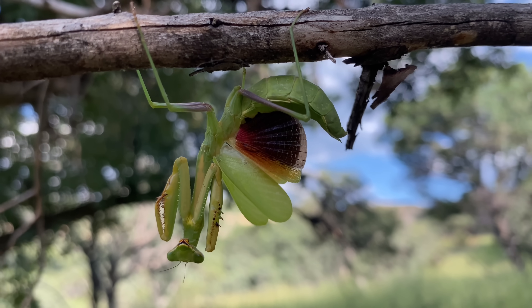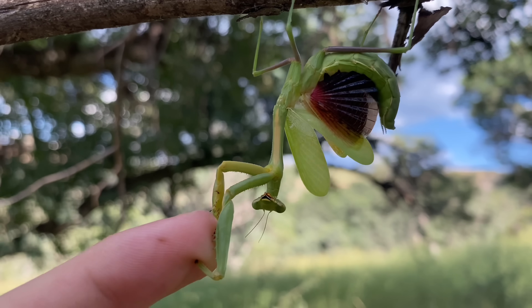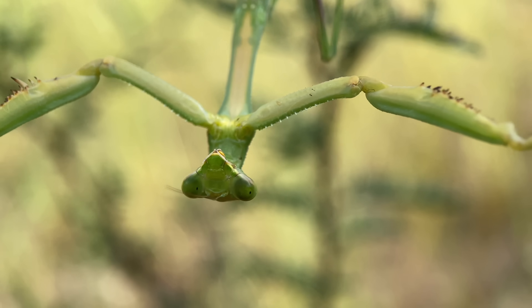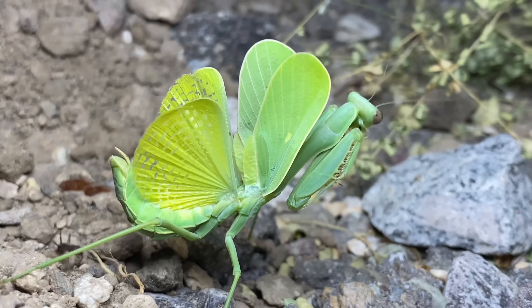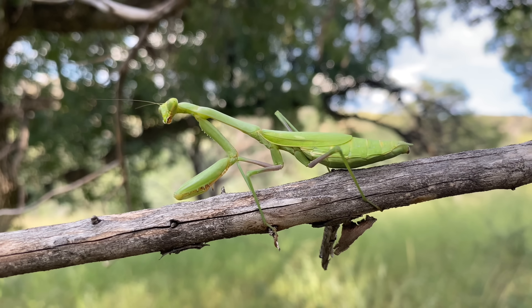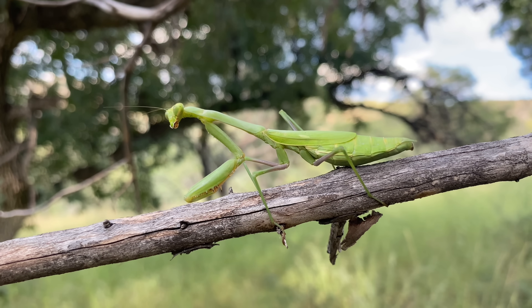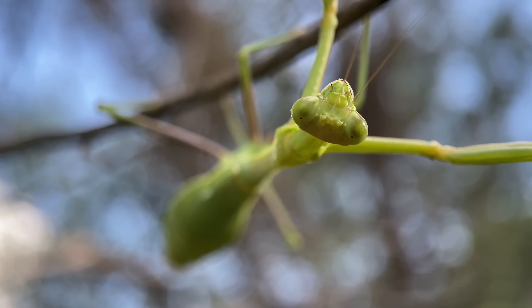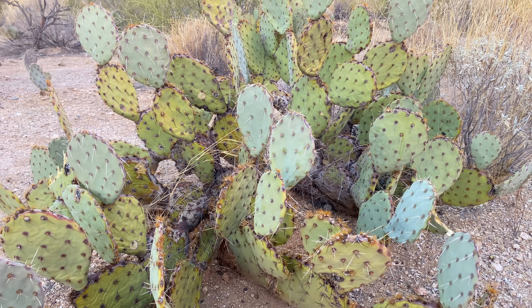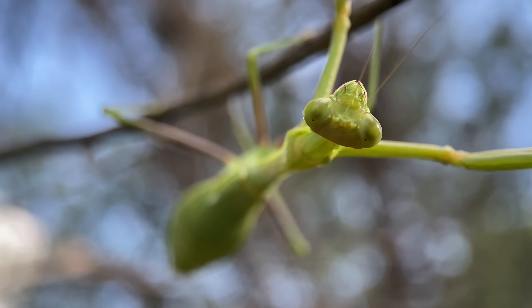As you can see here, these do exhibit deimatic behavior, which is why their hind wings, as opposed to the rest of their body, is colored differently. This coloration can be quite inconsistent — some of them will have yellow hind wings, and some closer to orange. This display usually only occurs when an animal makes physical contact with it, though sometimes this is not the case. I have found that the easiest way to find these during the day is by searching opuntia cacti, or prickly pears, perhaps because they're often the same shade of green.